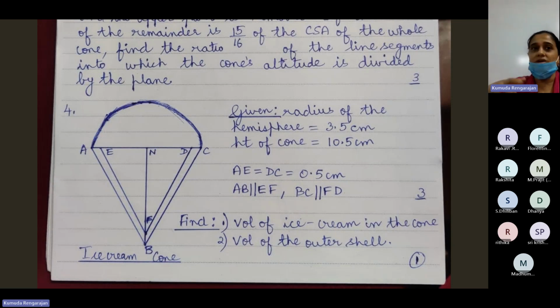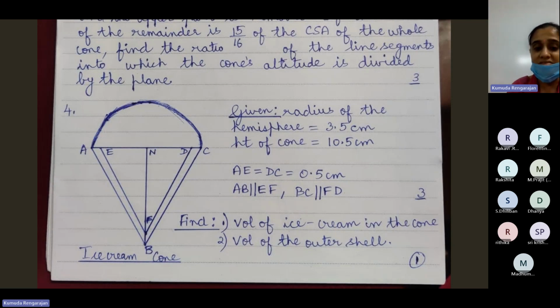And which cone? The inner cone. Ice cream is filled in the inner cone, and then there's a hemispherical top also. That's how ice cream is served, right? The inner cone is stuffed with ice cream. We're not considering the air holes and all that. Maybe it's not completely filled. There will be some air holes, where there'll not be ice cream somewhere inside, you understand what I'm saying. So we are not considering all that.